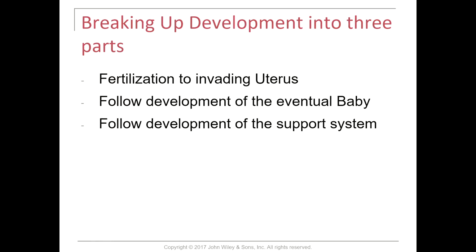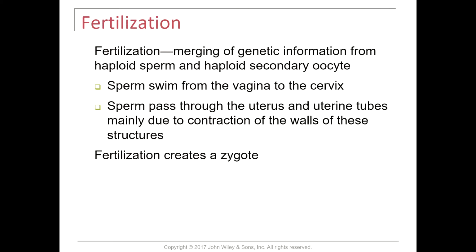I have a background in the reproductive signalings of implantation, all that stuff, so I kind of have an idea of what I want to go with. And I'm straying a little bit from what the book wants. I'm going to start off with fertilization to invading the uterus, which is a nice little episode or a bit of time. Then we're going to go a little bit different. I'm going to go ahead and talk about the development of the baby, followed by the development of the support system. So kind of going forward in time and then reversing time and just focusing solely on the support system.